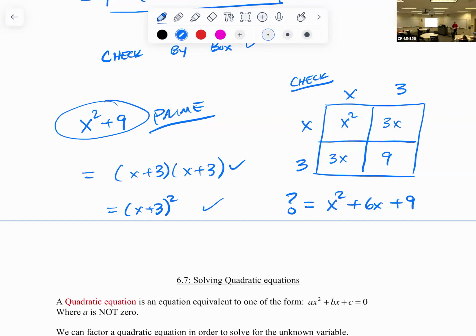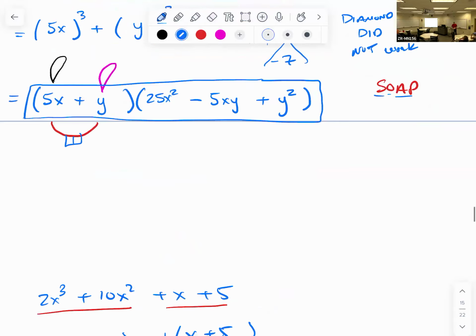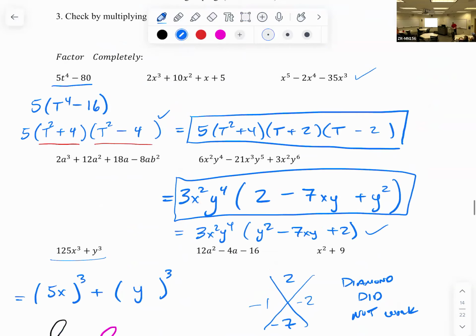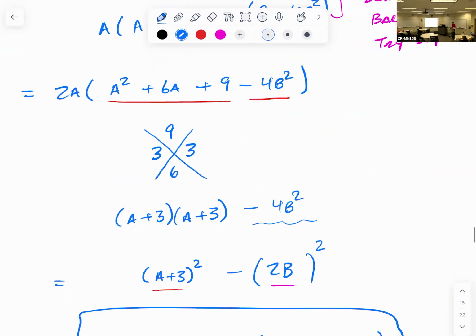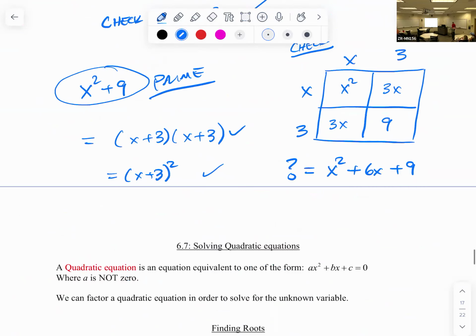Be careful not to pull apart things that can't be pulled apart, but also be careful not to say prime too early. Way too often, how many primes did we just do? 8? If 7 of those you listed as prime, you made a mistake. People think, oh, you know what's fast? Prime, prime, prime, prime. Oh, I can see a greatest common factor. But we weren't wrong at the x plus 3, or the x plus 3 squared. We definitely were wrong right here. This is not equivalent to this.